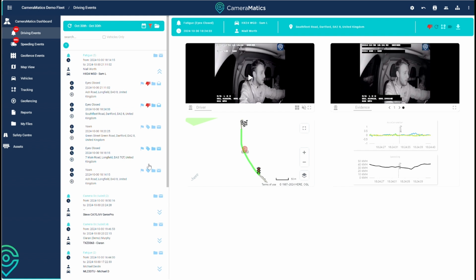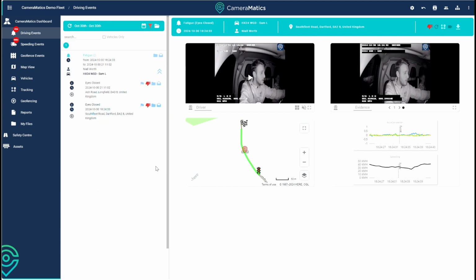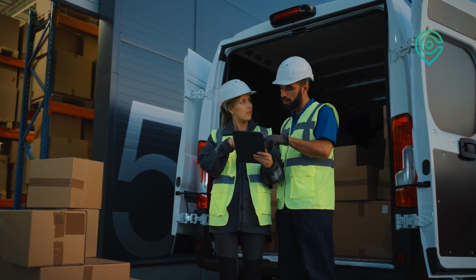For the purposes of this demo, I'm going to mark 2 fatigue events as bad driving and then return to my filters in order to show only events tagged in this way, in addition to the other filters I am using. Now again I can see why grouping events is so valuable. I can immediately see we have an issue with a specific driver at a specific time, and it's not just a one-off incident. What happens next is up to you.